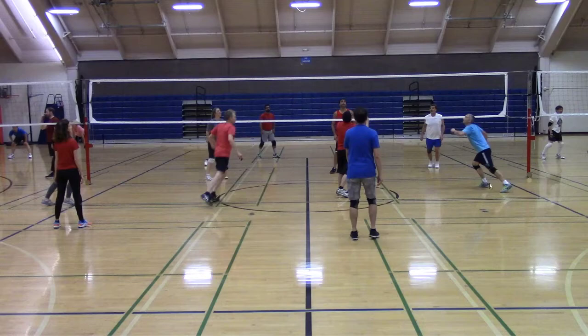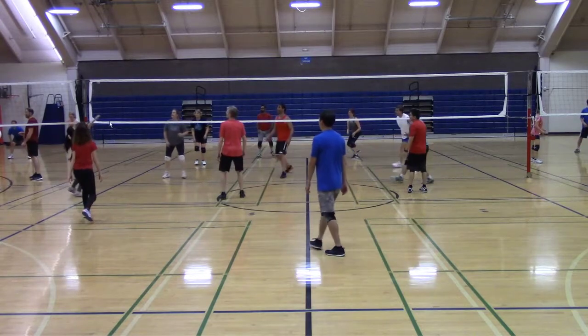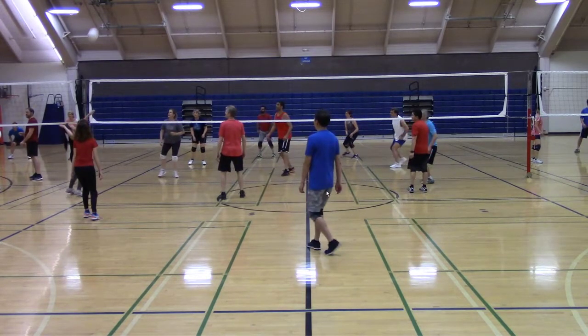For some reason, he backs eight feet away from me to make it more challenging for himself. And what that really does is that it forces him to set out here, because now he has to charge in, and it's really hard to set a high, shorter distance ball when you're running in. The second thing it does is that it definitely takes away a back set, because now, again, he's having to run from the right to the left, and being able to back set against that is really hard. Had I passed and transitioned out to my hitting spot, he wouldn't have been able to set me anyways.